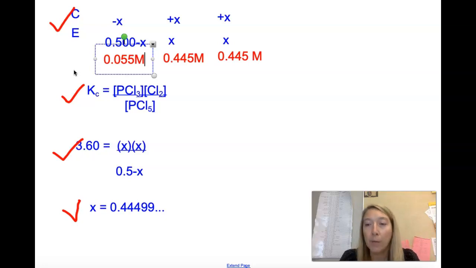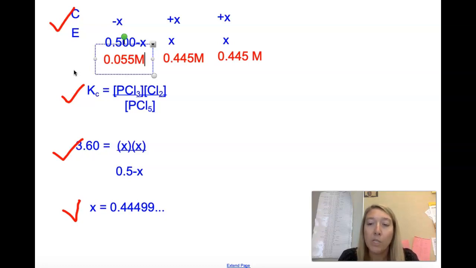Some people need a lot of practice at this. Some people need a lot less practice at it. Really what it comes down to is your ability to solve for x, right? Some of you are super confident in your math skills, and this is going to be a really nice, easy, straightforward thing for you. And some of you are like, math is not my strong point, and you are going to find that you are going to have to spend a lot of time practicing these.